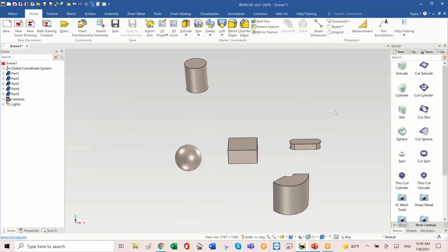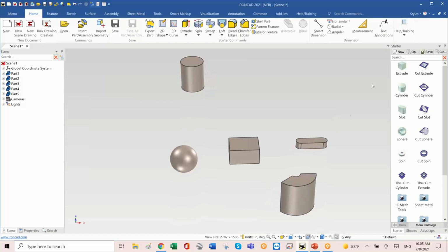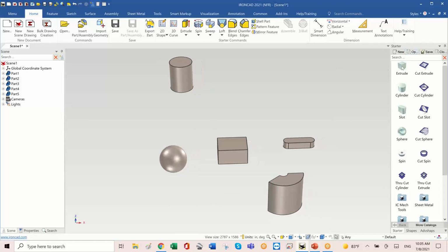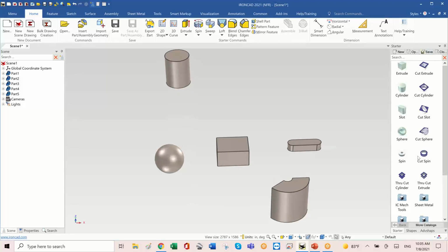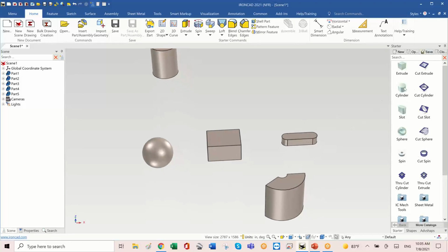Now, those are positive shapes. There's also the ability to bring in negative shapes. On this side, you'll notice I dragged out these positive shapes. On the other side, we have cuts or holes. So, for example, if I'm just looking at this little slot, I can come in here and say, I want you to cut through that and give me a little hole.